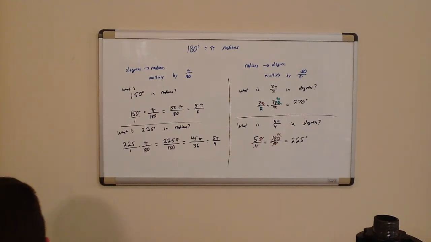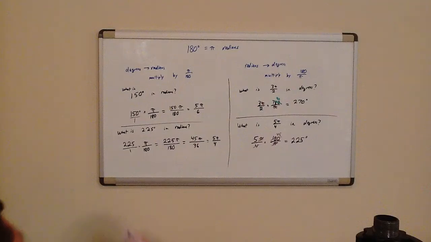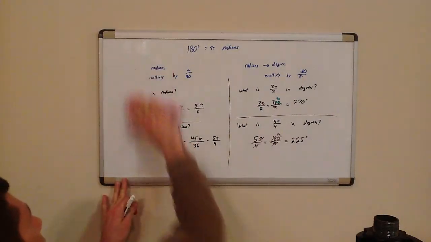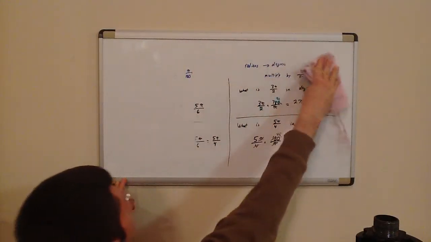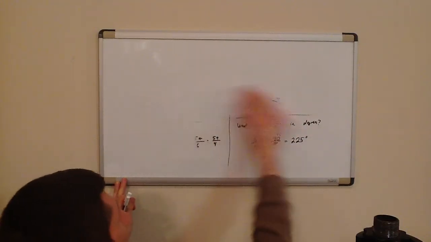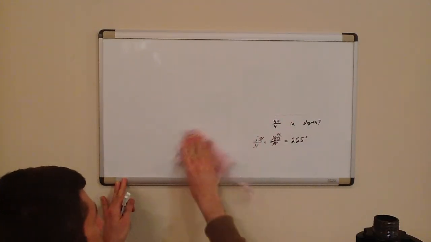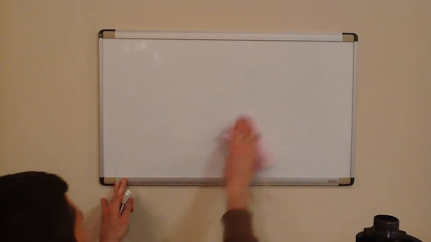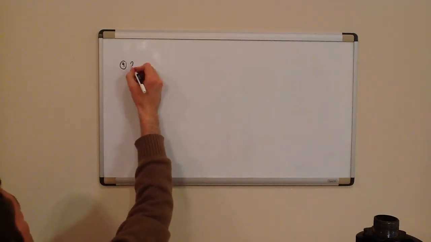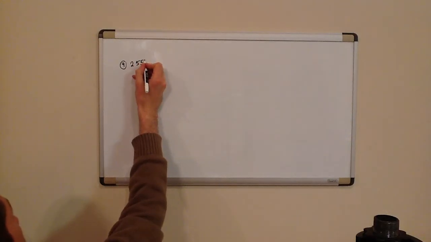Okay, below that, 9 through 20, there are some problems for you to work through. However, because of some cutting and pasting that sort of messed everything up, number 9 through 14 are exactly the same. So I'm going to mix this up a little bit. Let's rewrite 9 through 14. Okay, here we go. Number 9 is going to stay the same. Number 9 will stay at 255 degrees.